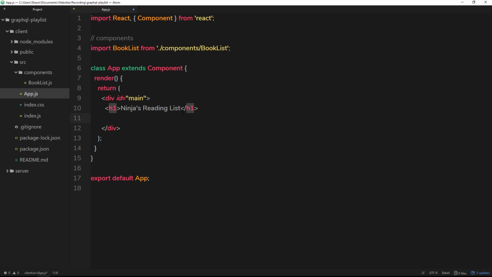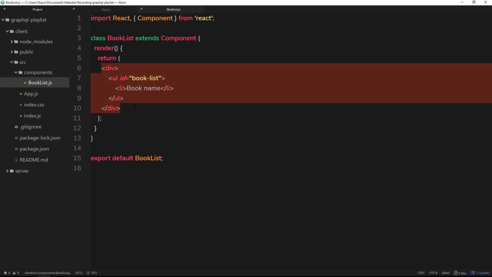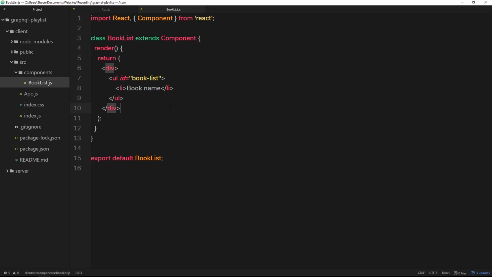So I'm going to do it underneath the h1, and the way that we do this, the way we nest another component, is by opening our tag and then putting out the name of the component which we just imported, then a self-closing tag. So this was the name, BookList, and we've just added it into a tag right there. So React is going to look at this, say, okay, well, I want to render now the BookList component under the h1. So it's going to grab that component and it's going to render all of this underneath that h1.